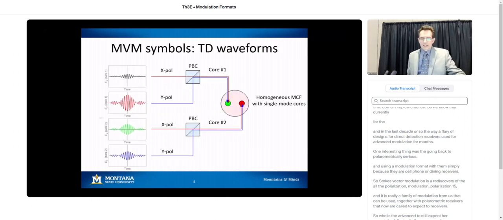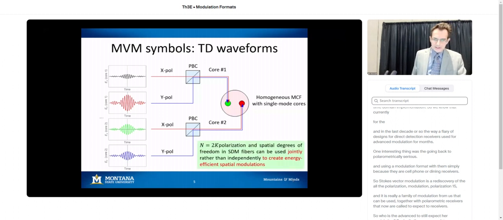Mode vector modulation consists in sending pulses over all spatial and polarization degrees of freedom. Here I show an implementation for a homogeneous multi-core fiber with ideal, identical single-mode cores. So we have 4 degrees of freedom, we have 2 polarizations per core, and we launch the same pulse, but with different amplitudes and initial phases. And these are the parameters that characterize the modulation format. Now, this example might not be the best. In reality, we want complete degeneracy of all the degrees of freedom, similar to polarization mode dispersion. So we accumulate, similar to the case of single mode fibers, minimal polarization mode dispersion.